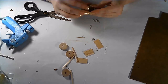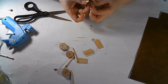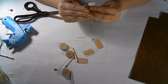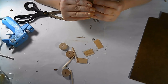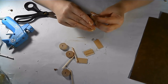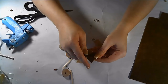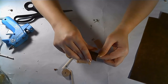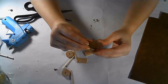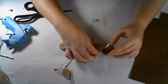To make the dome on each mailbox, I'm going to be using a piece of this sheet cork from Dollar Tree that we used for the path, and it ended up working perfectly. I would recommend using this for the mailboxes. I left the backing on the cork, and as I bent the cork to make the dome, the cork would crack, but it wouldn't come off the backing, and the cracks in the cork looked like bark on a tree. So it really turned out better than what I even thought it was going to.